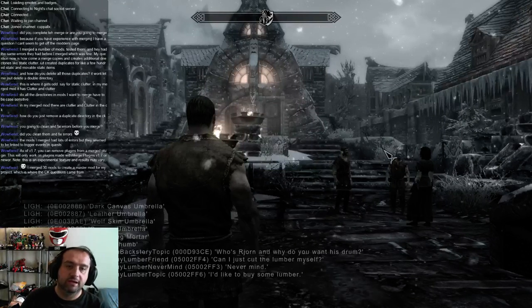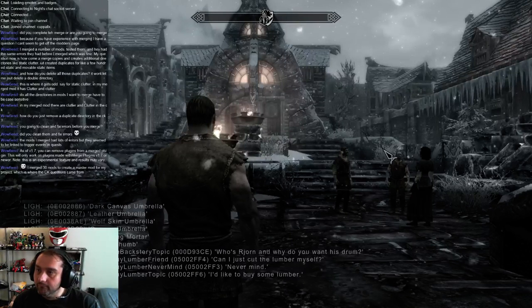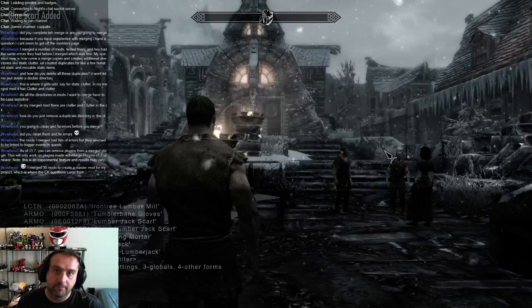I don't think I can just add a light item. I think it has to be considered a weapon or something, but we'll give it a try. It looks like it's under 0E, so we'll give that a try. Player.add item 0E 001. 2D11.